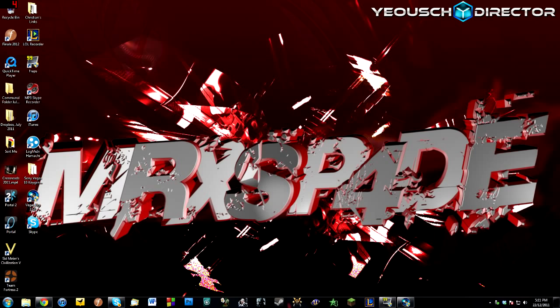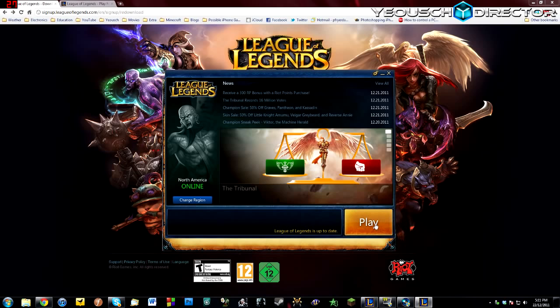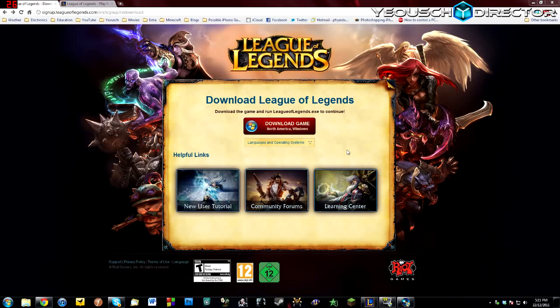However, the game is a lot more complex than that, and I'll get into the nitty-gritty details later on. But first, let's download the game, shall we? You're going to first come to this page when you want to download the game. It's called League of Legends Download. The link will be in the description for you to check out. You click this big red button here and it'll download the game for you. Since I already have the game downloaded, I'm not going to do it again, so we're going to open this up, hit the play button, and wait for the title screen to load.